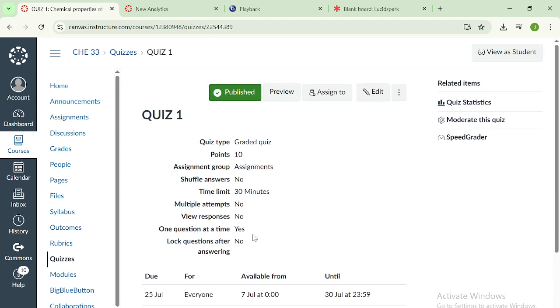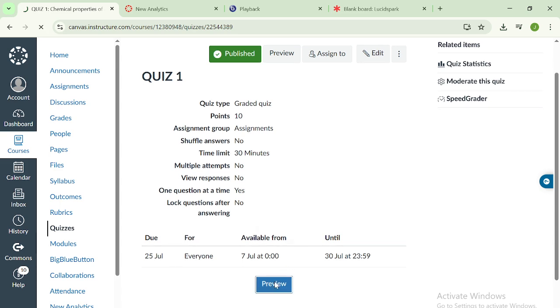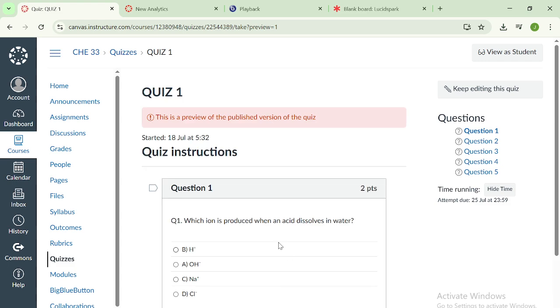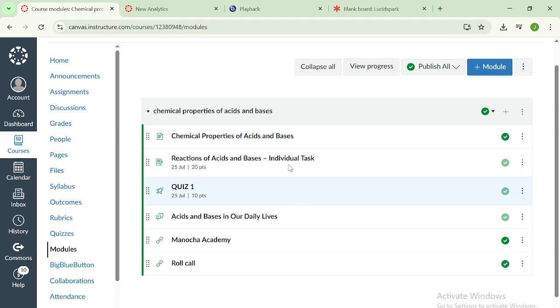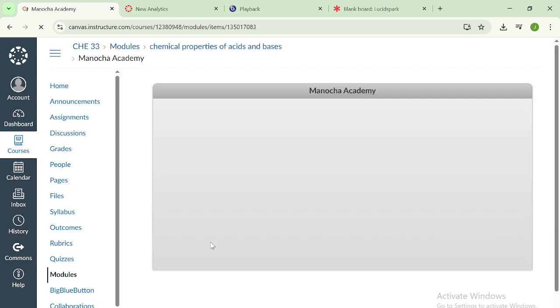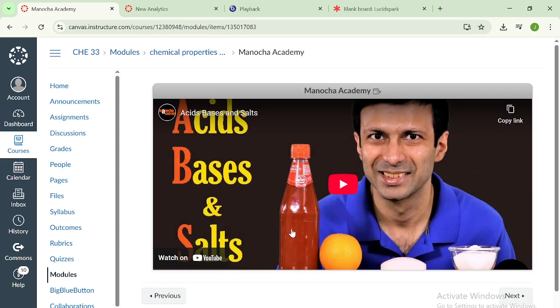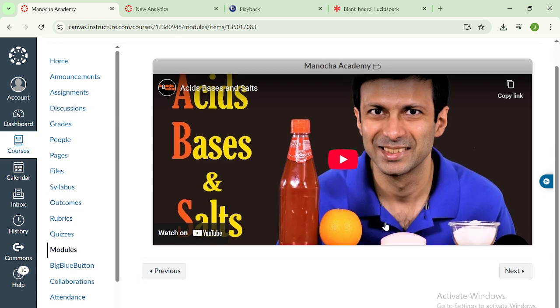which had 13 minutes and 10 marks. So this is the preview for the quiz. One question was shared at the moment you open it. Modules were organized by the number of topics. Additionally, I added another source, which is called Khan Academy, an online source where students can watch videos and deepen their understanding, as you can see from here.